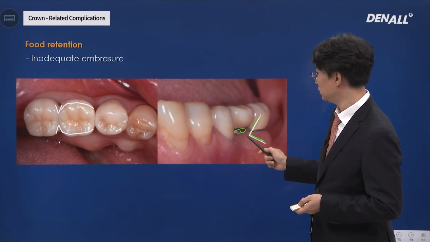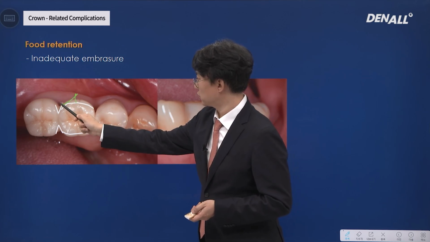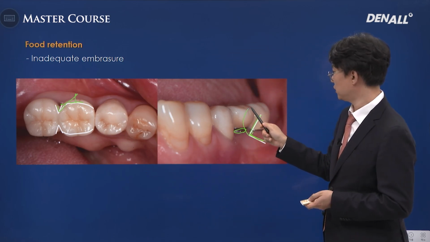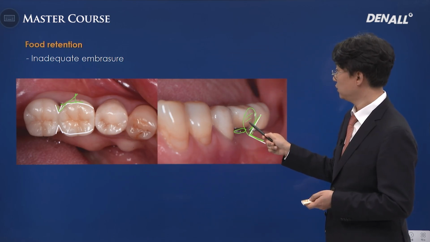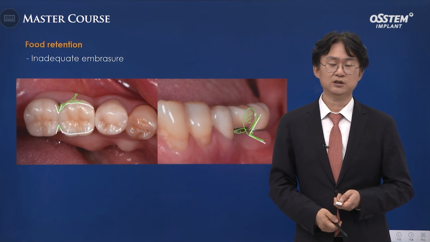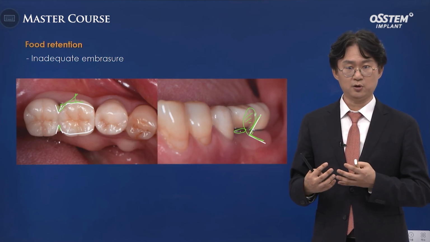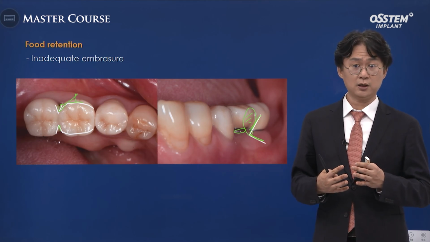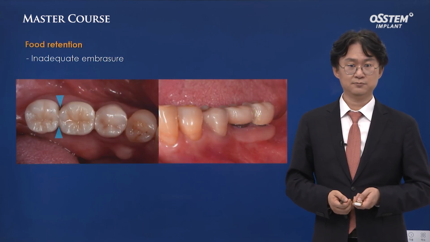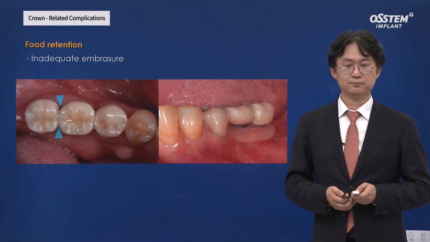The solution is that food can come out here and through the side if we have sufficient embrasure opening by reducing the contours so that food is not retained here. So it is necessary to modify the embrasure. With the modification, when the implant prosthesis was delivered, patients experienced less discomfort from food retention. So this is after the modification.